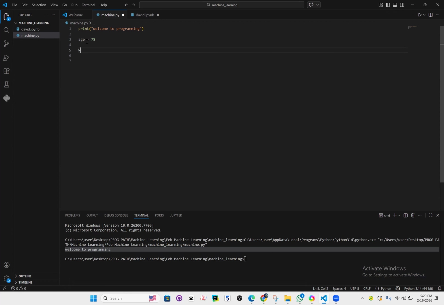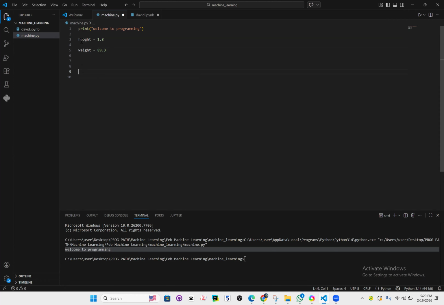Maybe weight is equal to 89.5. So I'm just going to change this to height. Could be 1.7, 1.8. Remember, all these are floats. We talked about that in our last session.